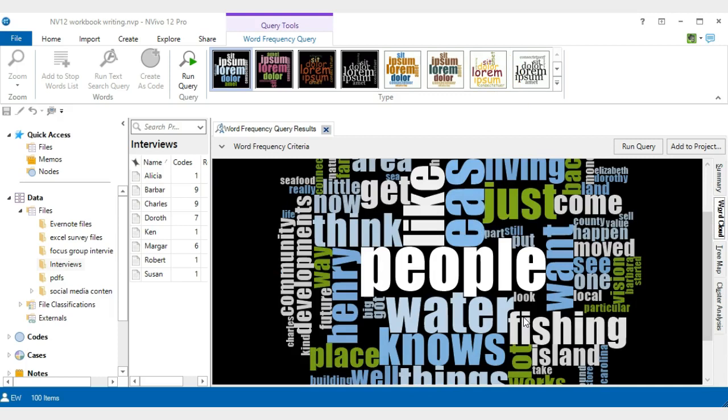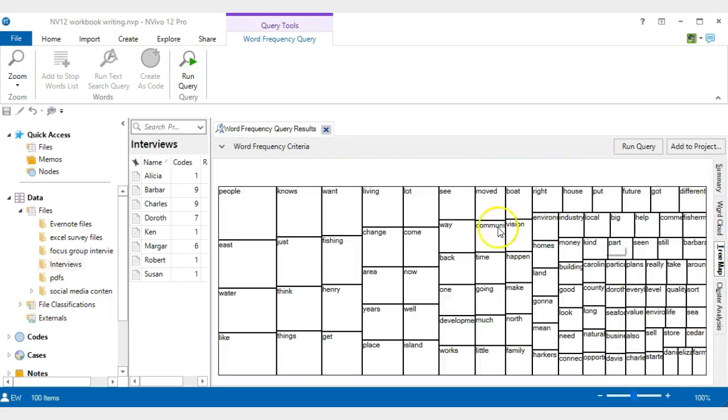Now, it will be good if you can put your own data in, and then you can get a little bit interested in what you're getting. We can also look at not only the word cloud, but we can also look at the tree map view. So here, the word people, anytime people is mentioned, the word no is just overlapping with the word just. So that is how you read this table.